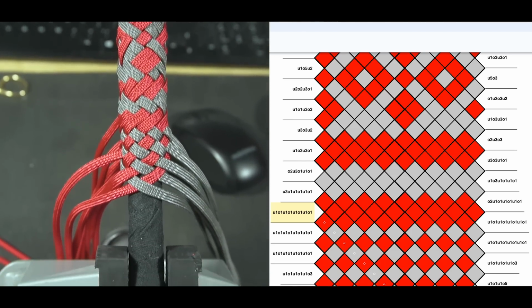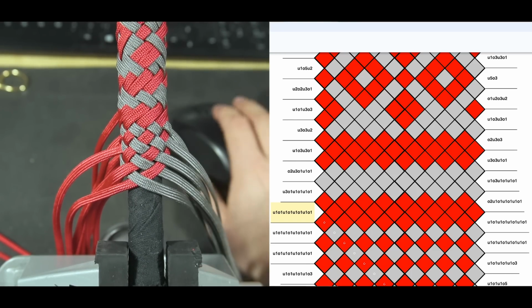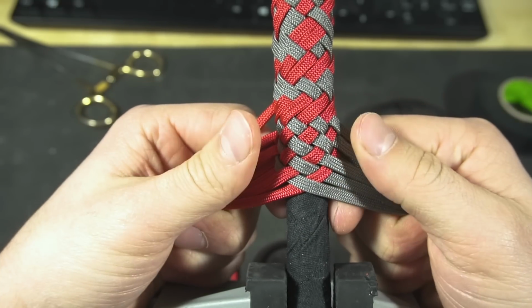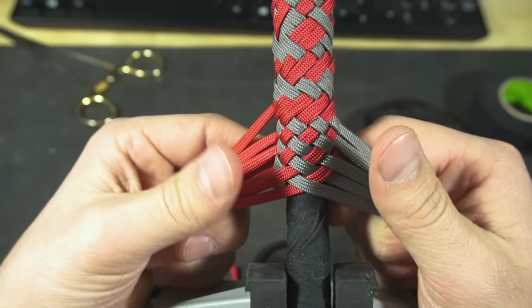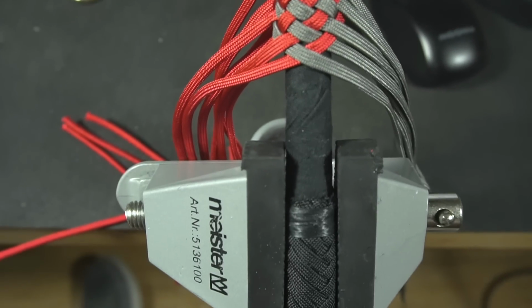And there's no need to have the diamond pattern on the screen to finish it out. So we'll go ahead and close that up. But let's go ahead and finish this handle in a diamond plait. For the sake of time, I'm not going to show me doing that. We're just going to keep doing under over, under over, all the way until we get to the transition of this whip.